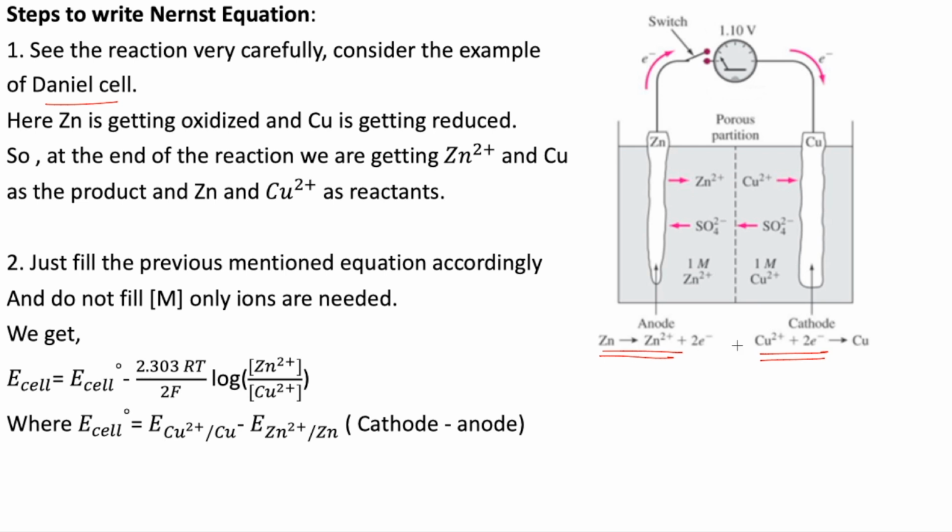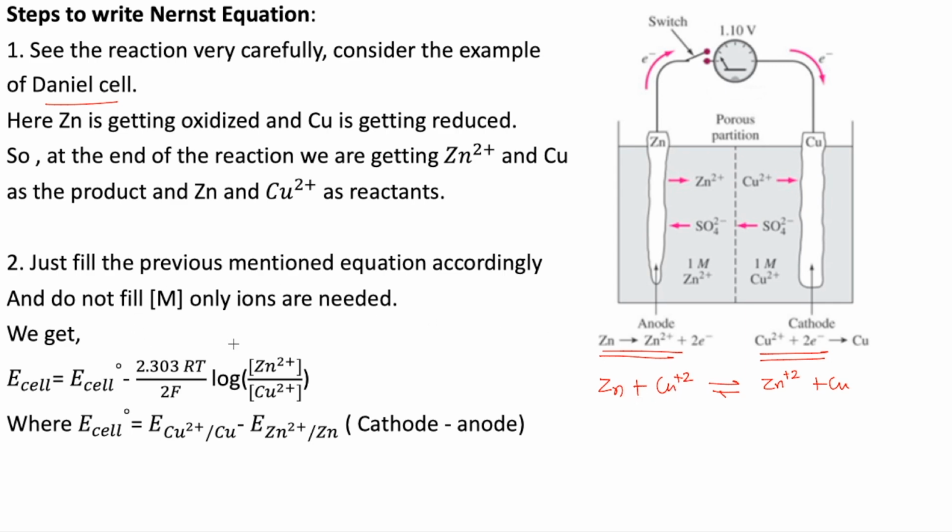Let's say there is a question where the number of electrons is different, in that case you have to balance and then add, okay? So if I add this reaction, on the left hand side I have zinc plus copper 2 plus, whereas on the other side I get Zn 2 plus, and along with that I get copper. Electrons are going to be cancelled if I add both these equations. Now on the product side I have Zn 2 plus plus copper, and on the reactant side I have Zn plus copper 2 plus.